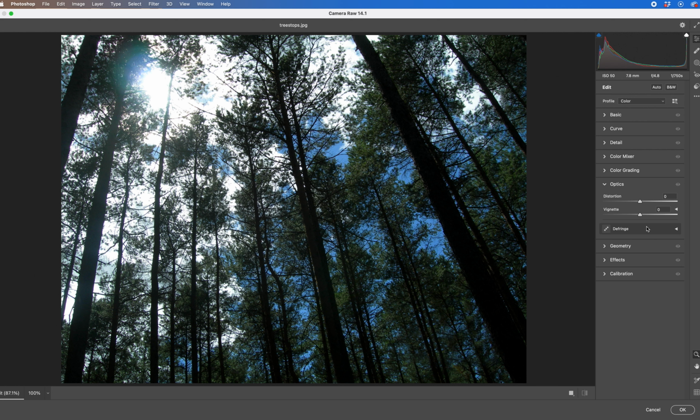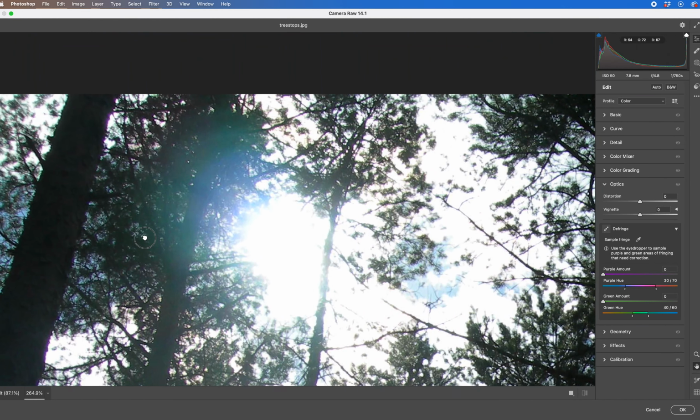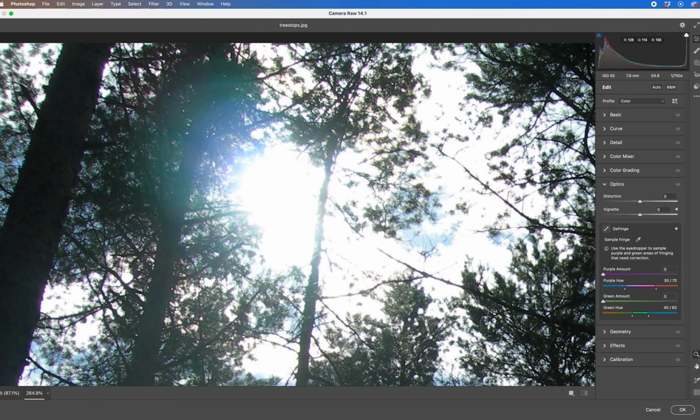Then one more control under Optics, we have a defringe option, and if we open up this, this is particularly why I've chosen this image to work on. Now we may get some chromatic aberrations or fringing in our images, so these give us some unwanted colours, and I'll show you an example of this as we zoom in. You'll see down the edges of the trees we've got some purple colours coming in and around the leaves. So we have a purple control on the defringe option, and that's likely to deal with that.